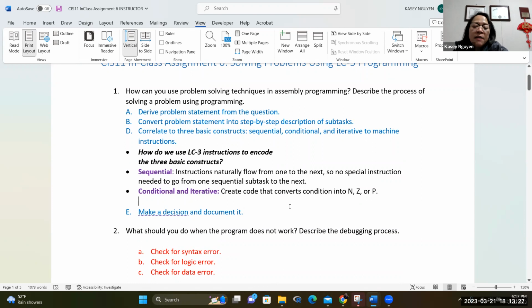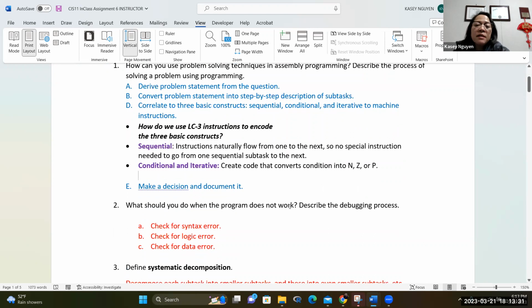Now, in the case that your program doesn't work, we have to go through the debugging process. I'm just going to show number 2 before we get into it. As you've seen in other programming courses and experience, I always tell you that if you see an error, look at that error and it will tell you where that is.